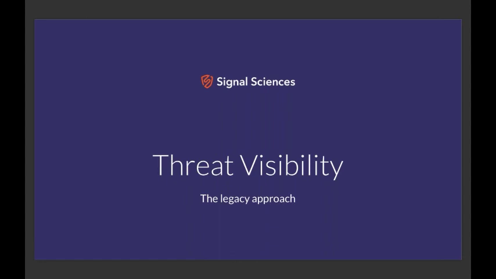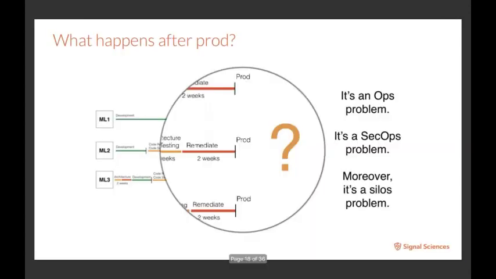All right, so let's talk about threat visibility, the legacy approach, what we've done in the past to try to achieve that threat visibility. For the most part in production, it was, I would say, non-existent. So you go through the whole process, and then you deploy to production, which is throwing the code over the wall into production. And if there's an issue, developers might say, hey, it's an ops problem, and then the ops people might say, hey, well, it's the security operations team's problem. But moreover, it's just a silo problem, right? We have teams that are not communicating regularly, or taking collaborative responsibility in what's happening in production and throughout the life cycle.